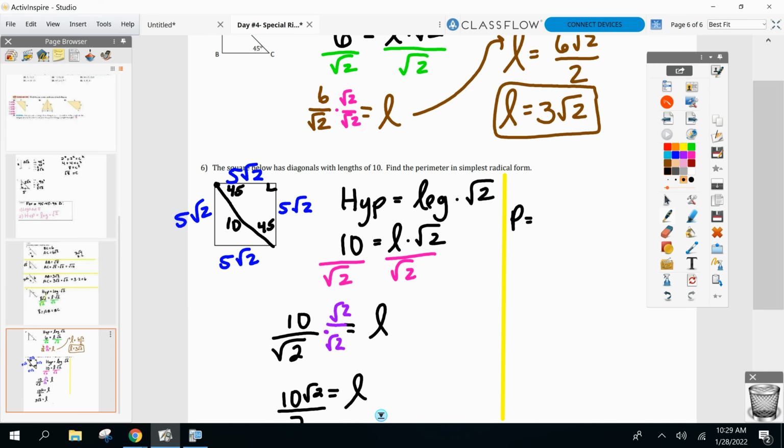Add them all up. Or you can multiply by 4, I guess, whatever. But I'll add them all up here. 5 radical 2, 5 radical 2, 5 radical 2, 5 radical 2. Can I add those up? Am I allowed to? Yeah, because they all have 2's underneath the radical. So how do I add them? Add the numbers out in front. So how many 5's? I got 4 of them, adds up to 20. Do I add the numbers underneath the radical? No. You keep them the same, and it's just 20 radical 2. When you add the numbers out in front and keep the number underneath the same.